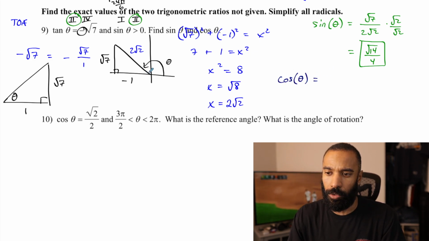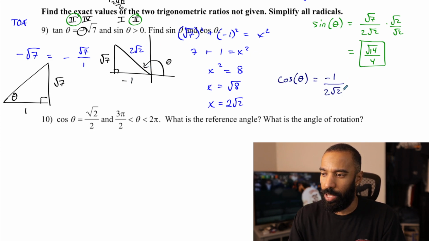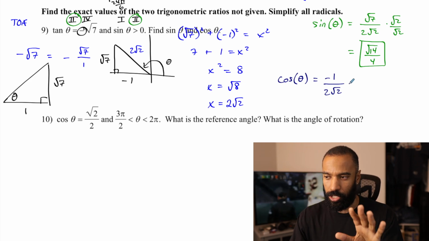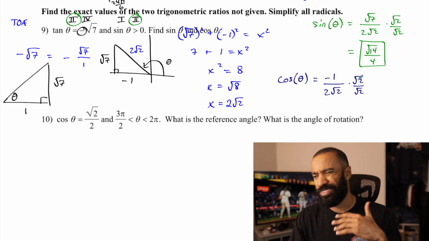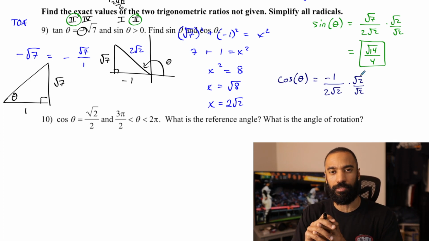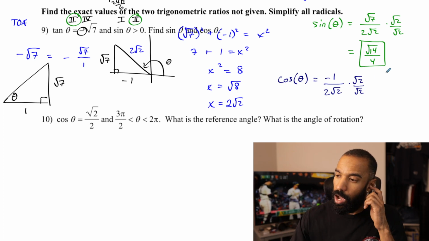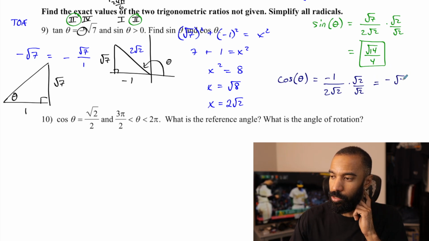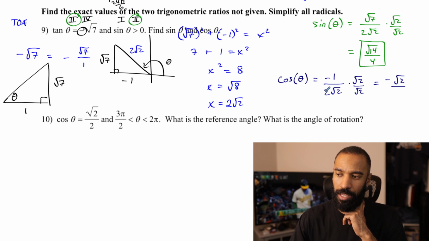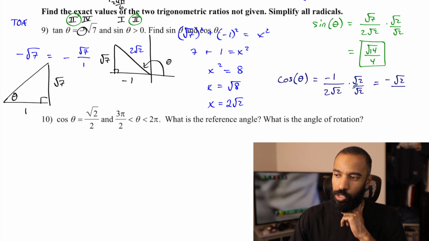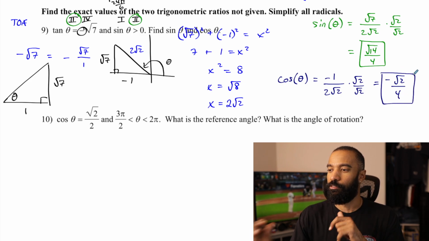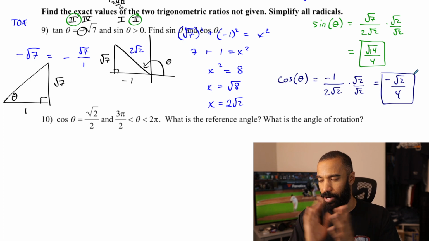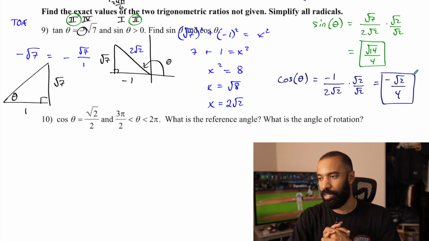Hey, what's cosine of our angle right here? Well, we have negative 1 over 2 root 2 like that. And same thing, denominator needs to be rationalized. I really just care about the root 2 part. See, if you do 2 root 2 over 2 root 2, it's not a big problem, but you will have to reduce a fraction thereafter, like, certainly. Negative 1 times root 2 is negative root 2. On bottom, it's that same thing. 2 times 2 right there, which is 4. So negative root 2 over 4 right there. And those should be our answers. Root 14 over 4, negative root 2 over 4.